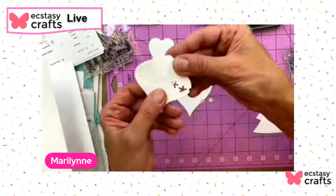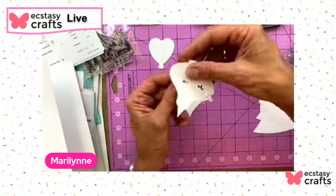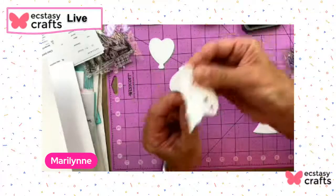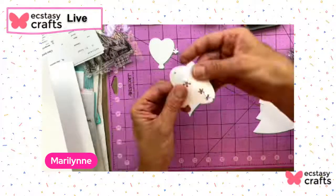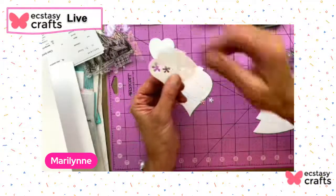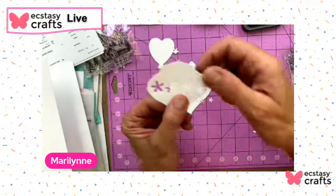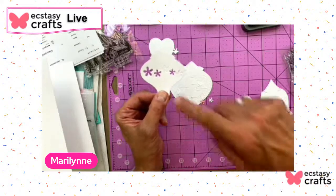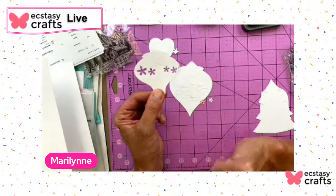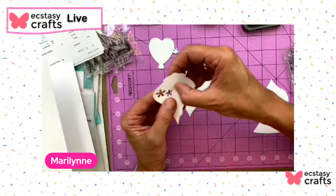So you can see it die cut my flowers, except I didn't do it as deep as I wanted it. And then I didn't space it very well because it cut a little chunk out of there. But that's kind of the idea. Even if you had a few little dies, you could put them all on the cardstock and cut them out.